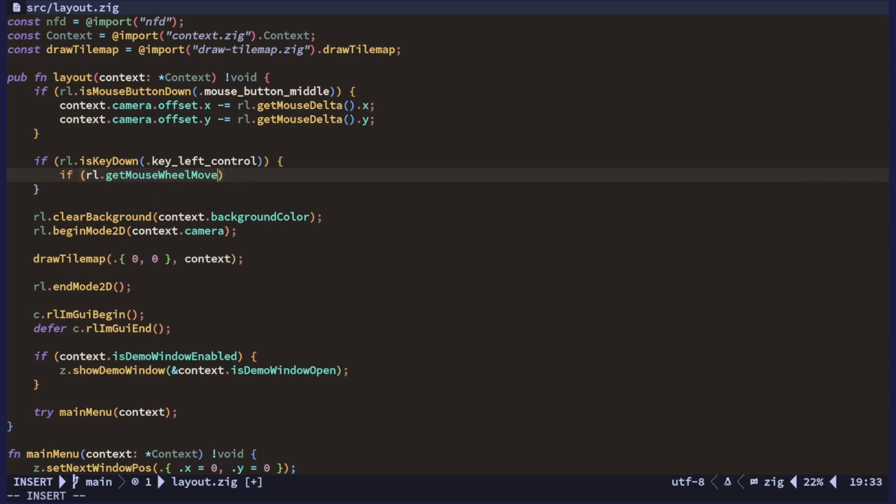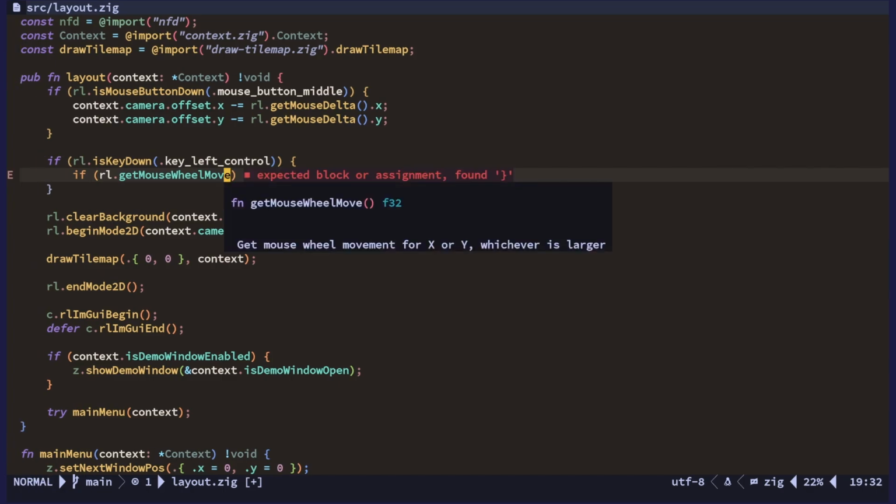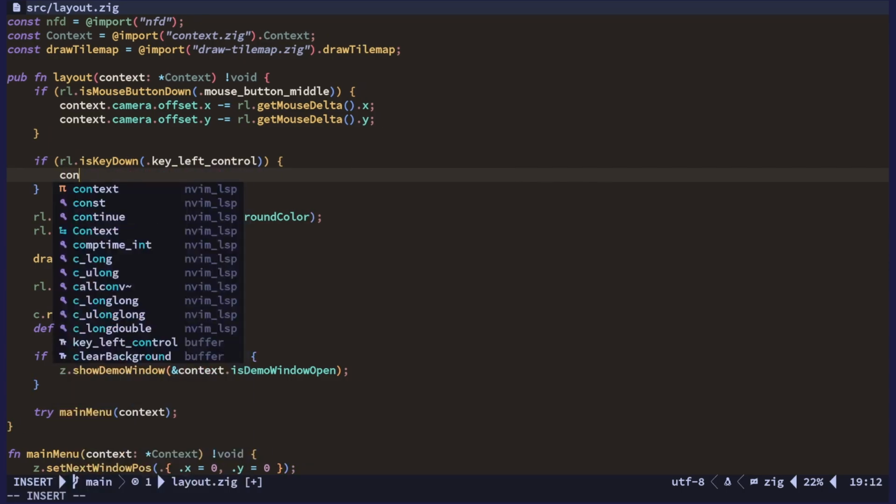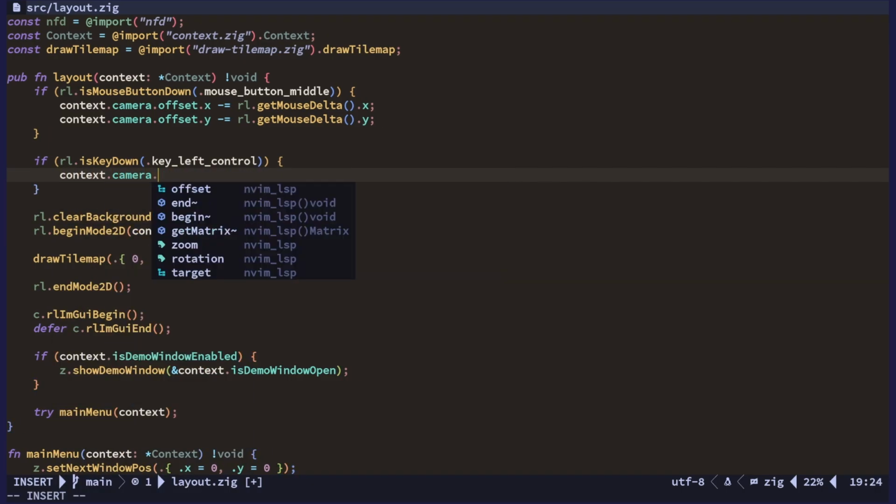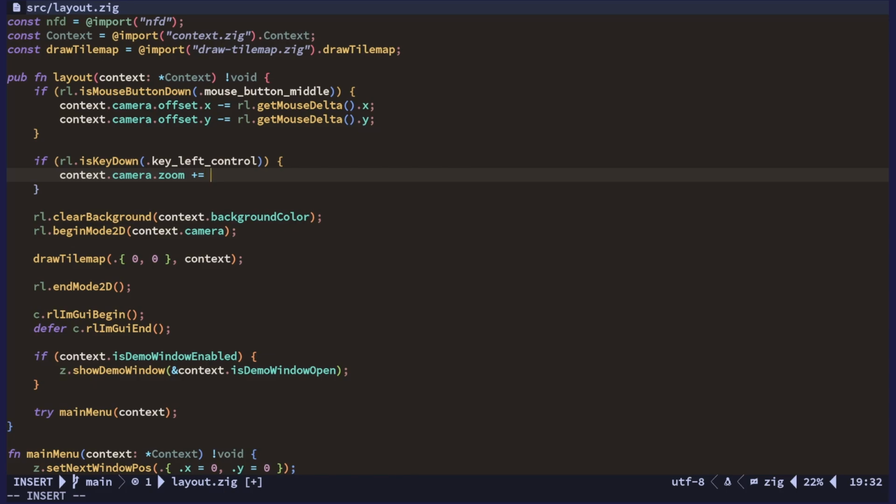Okay, so let's do wheel move. So context camera zoom plus equals wheel move.